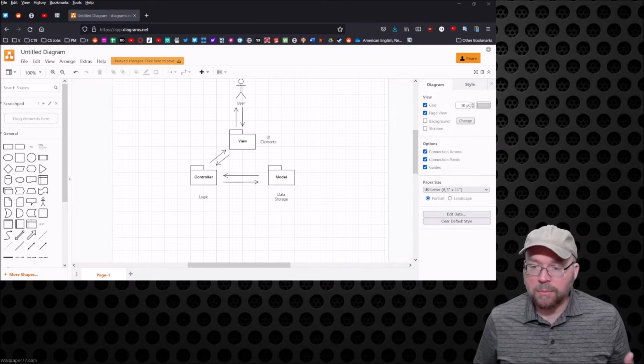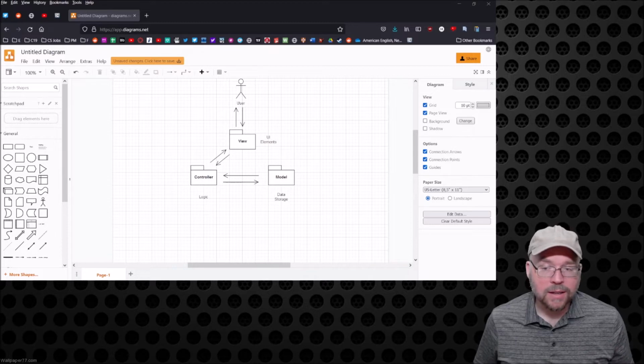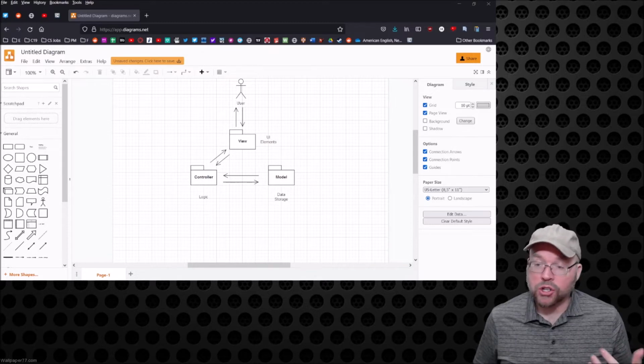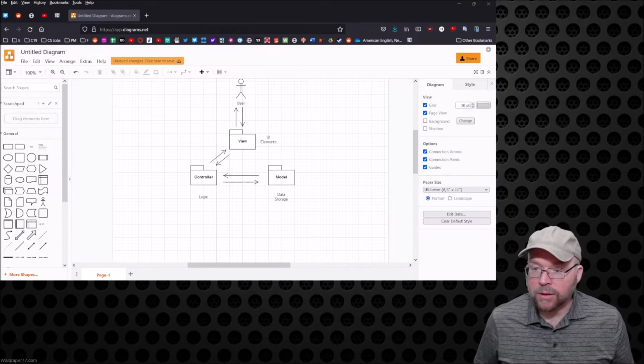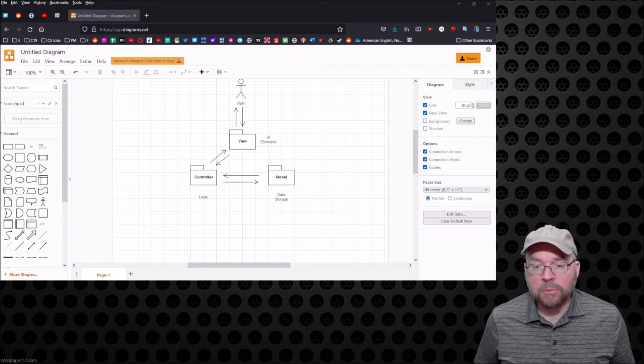That method could belong to a class that's part of the controller component. And then finally, you've got the model, which is responsible for data storage. You could think of a database. A class that controls a database would be part of the model component.